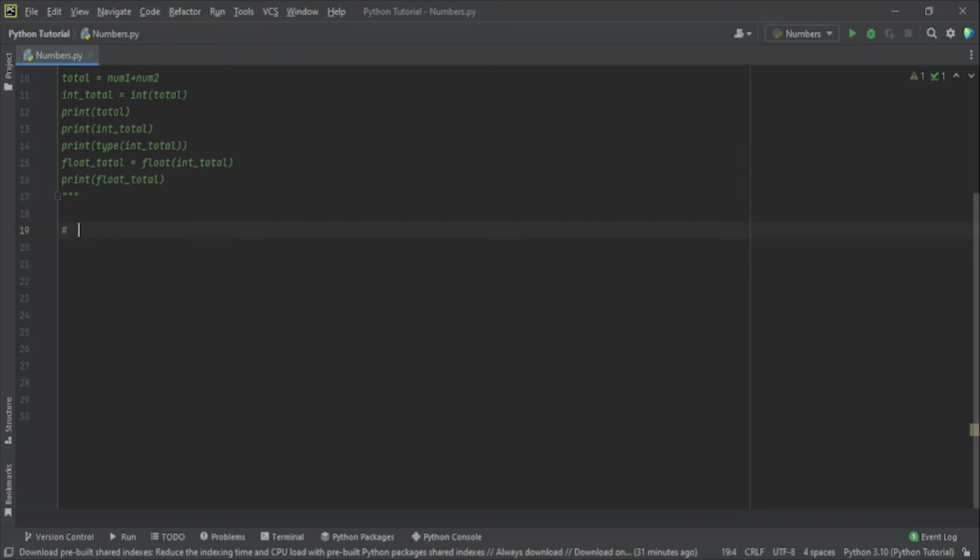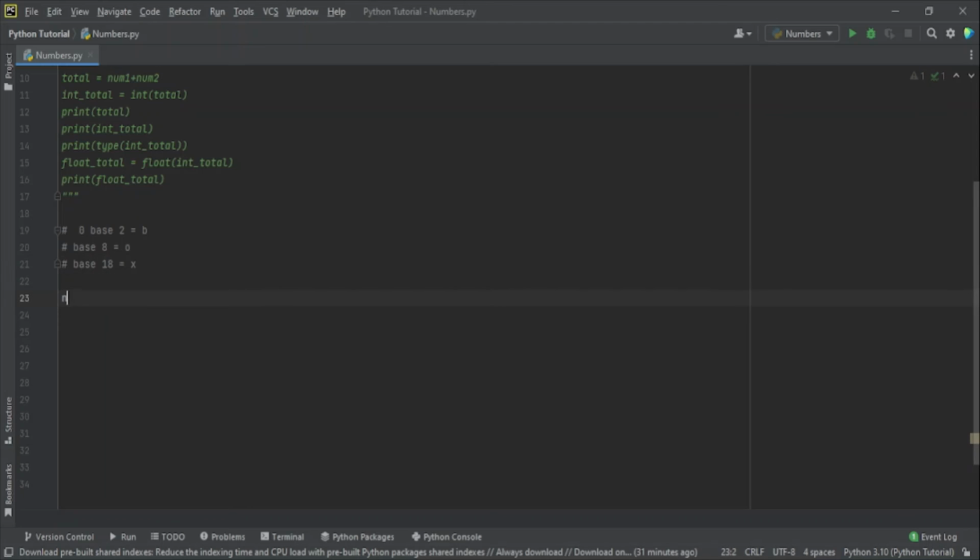Then for your base 2, you have to put b. Then for your base 8, you have to put o. Then for your base 16, you have to put x. So this is the simple way you work with this.